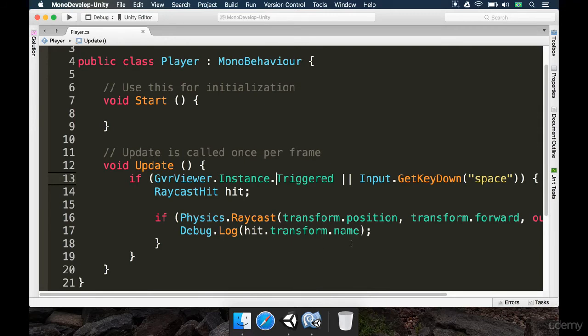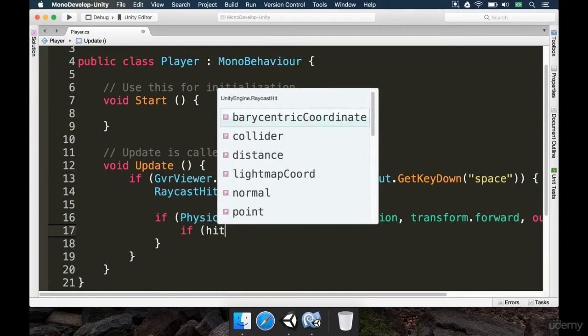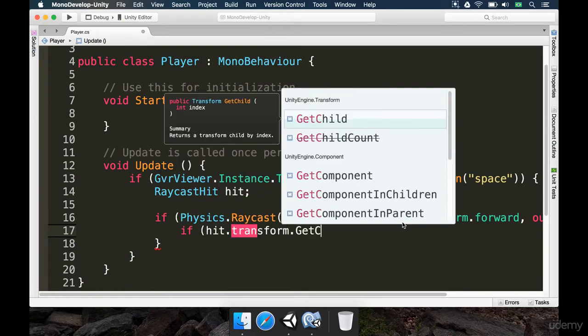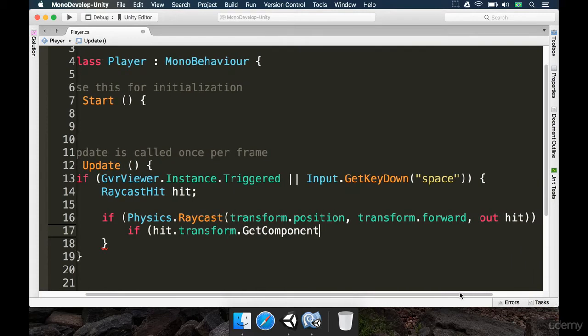And back to the player. Instead of typing this, we want to see if the game object that we hit, the entity that we just hit, contains a Mole component, because if it does, it means we've hit the mole. So here we're going to type if hit.transform.GetComponent, and now we need to pass the type of the component. We're going to use a less-than and a greater-than sign, and between these two characters we type Mole, which is the class we just created.